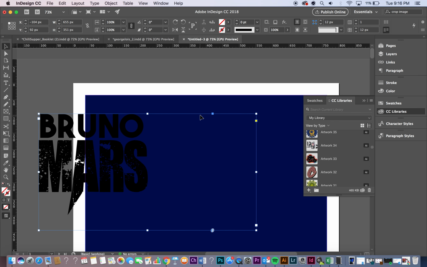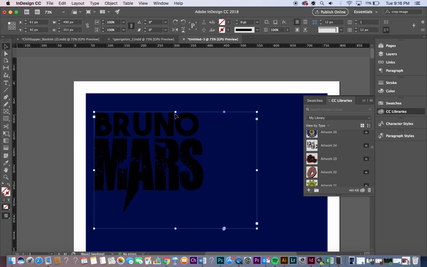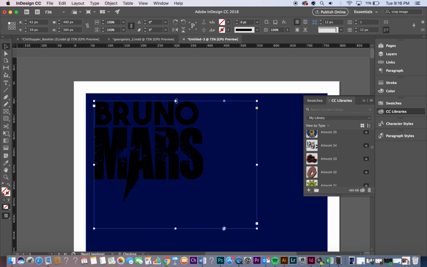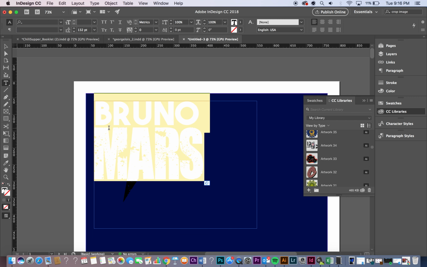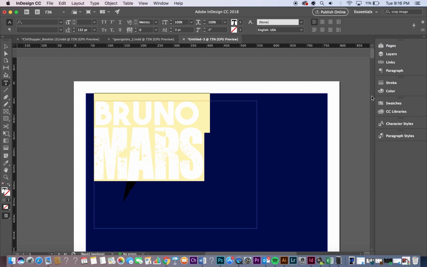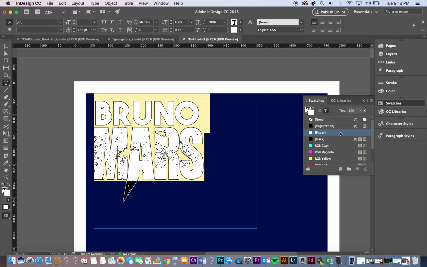So this second word looks like Metallica. So I might go back and change the font in a little bit. But you can see that it's off to a good start. The only thing is that I need to change this color because it doesn't show up against the navy background. So for my color choice for my font, I'm going to go, ooh, white.